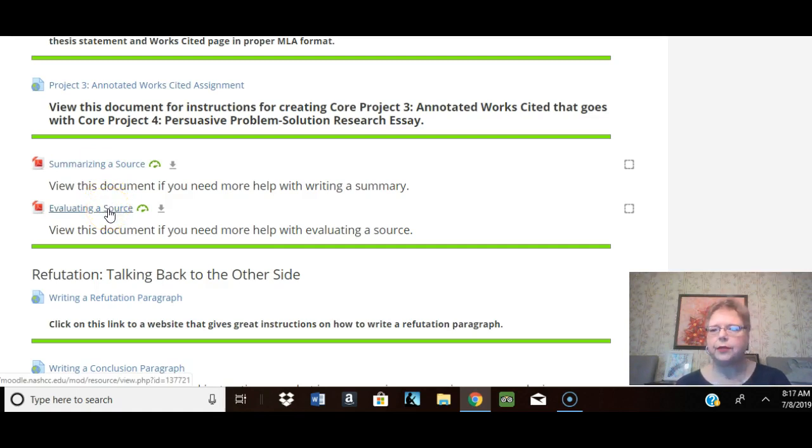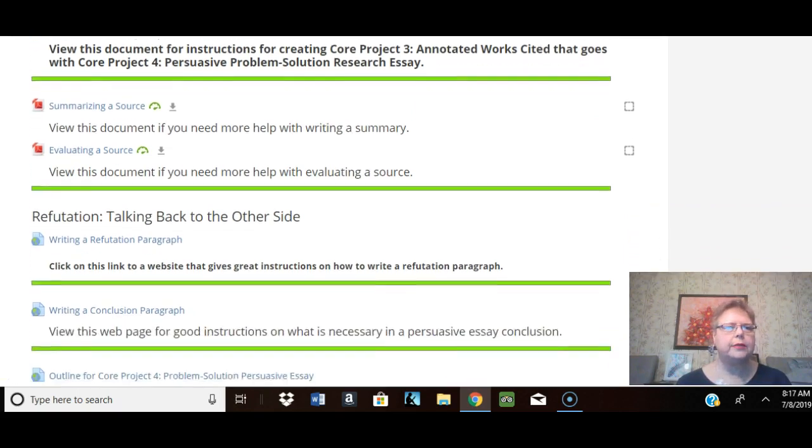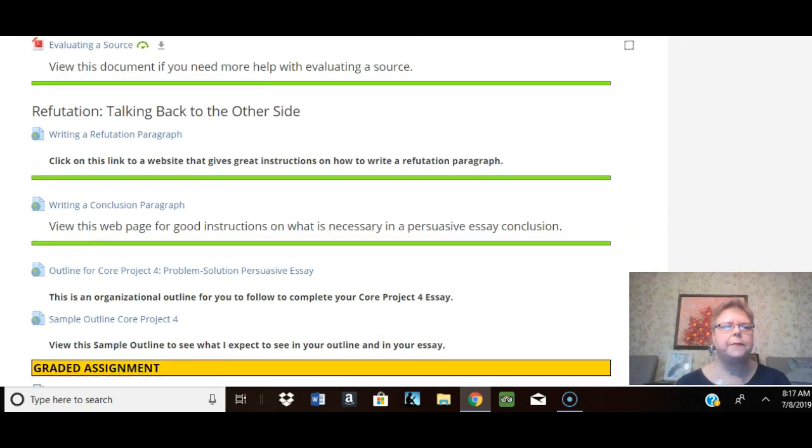I told you to fill out those CRAAP sheets as you got to your documents so that you'll know whether this is a good source or not. Okay, I've also put the Project 3 annotated works cited assignment document up there again for you to look at in case you need to see that again.